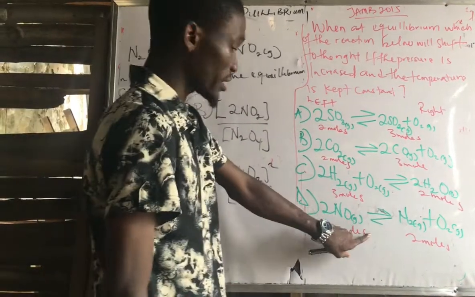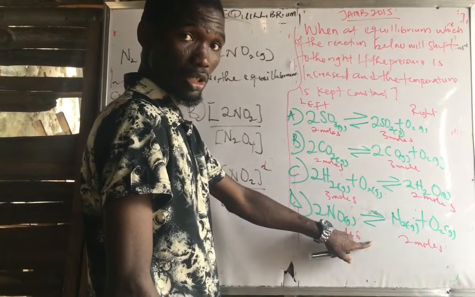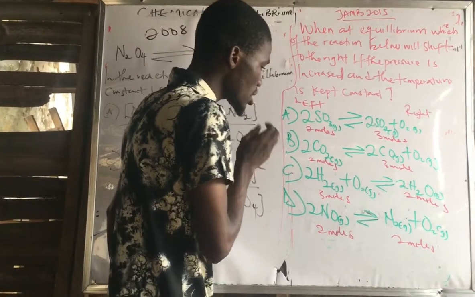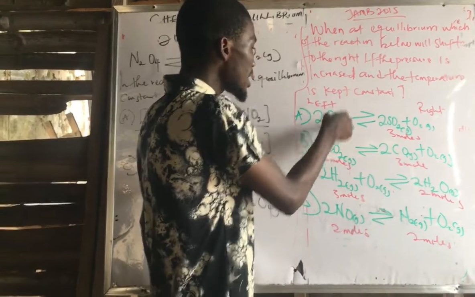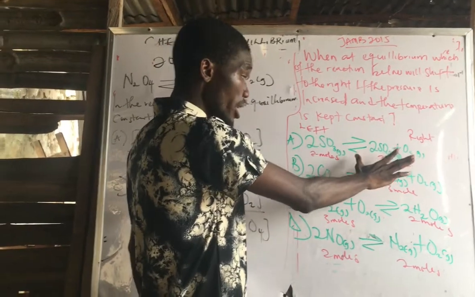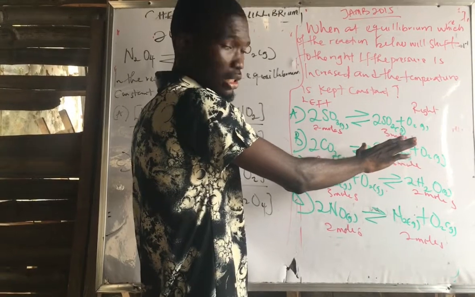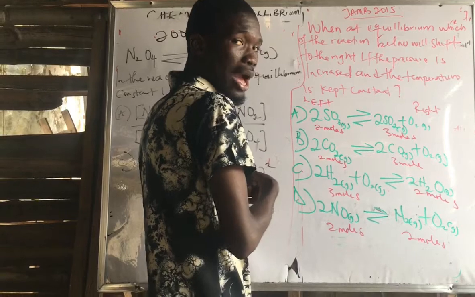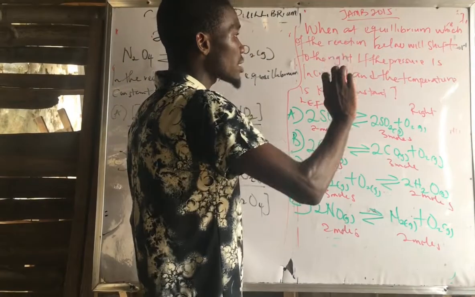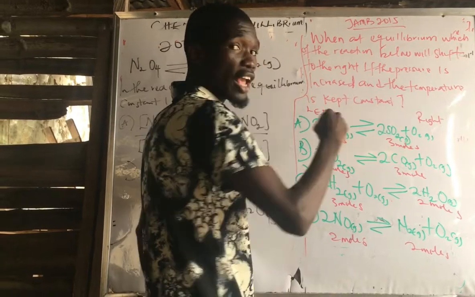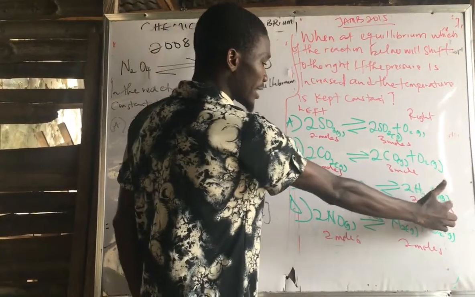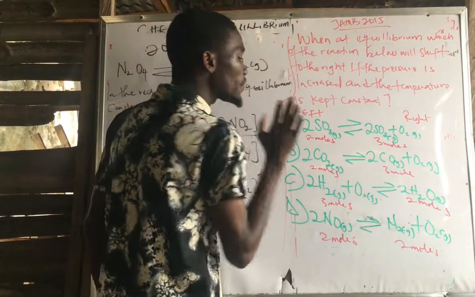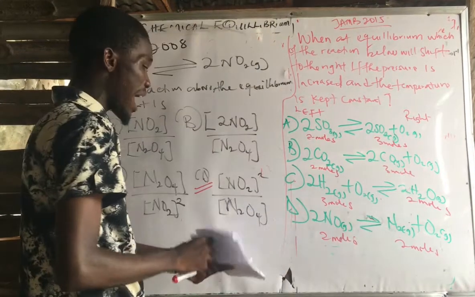So here there is no effect. So this is out. There is no effect on this. But my answer is between A, B, and C. At the left hand side here, there is increase in pressure, but the temperature is constant. There is increase in pressure at the right hand side. But the question states that we shift to the right if the pressure is increased. So here is my right hand side, here is my left hand side. The one in which the increase in pressure will shift to the right is C. So my answer is C.